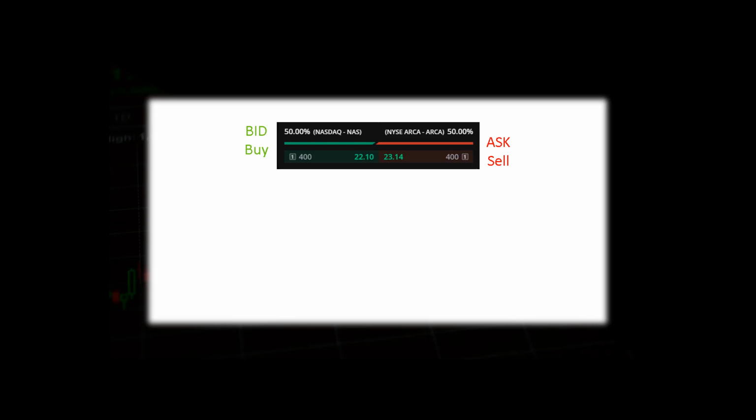So you may or may not be able to see this in your application based on your settings, your subscriptions, but this is essentially what's happening at any given moment in the market. So you have a certain amount of people that are bidding, trying to buy. You have people selling, setting an ask price.